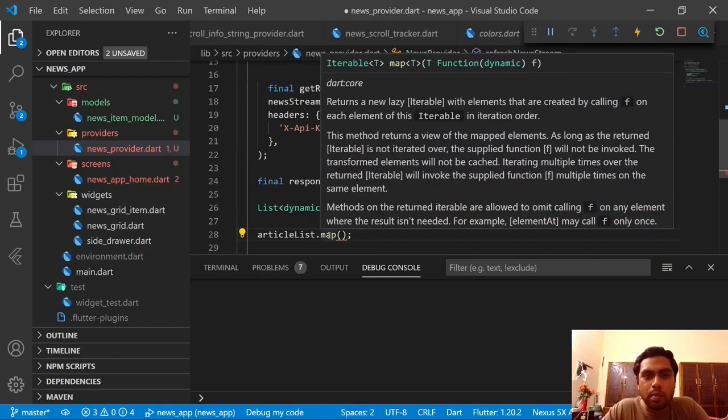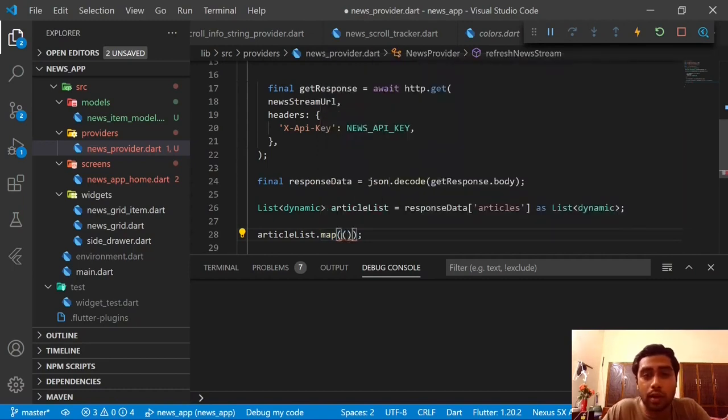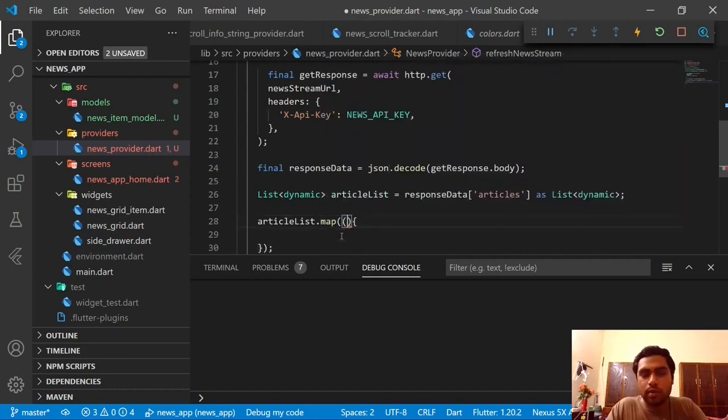As you can see, the map method takes in a function. We'll get each object in the list as an input for that method automatically, and then we can work on the data to create our map. We have an anonymous function here, takes in an entry, so article, and now we can work on that article. What we want in return is an instance of news item model. So we're going to extract all the data from the input article here and transfer the data to that model instance.